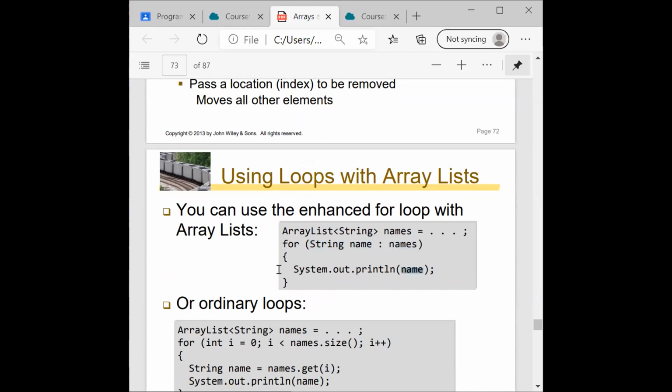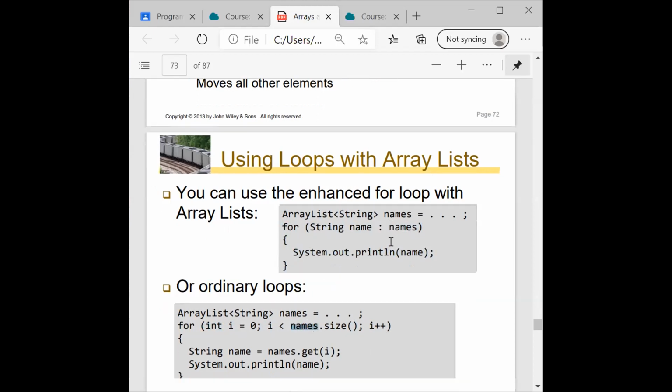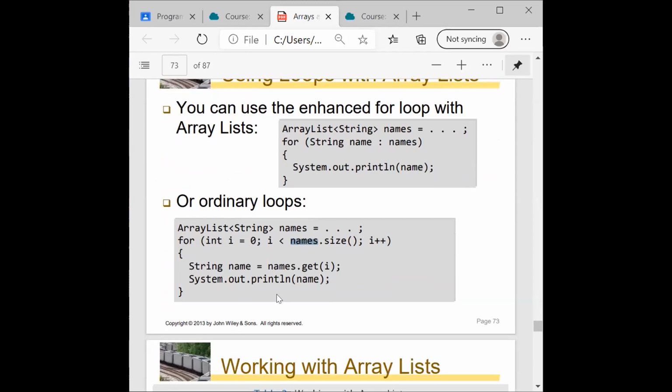And this is again a for loop, so it's going to keep repeating until names.size, but we don't have to specify it. If you look here, you had to specify it. So this for loop repeats until i is less than names.size. Effectively, what you're doing here is going through all the array list elements, and this enhanced for loop does it for you automatically without having to declare variables. So behind the scenes, it's being done, but you don't have to manually do it.